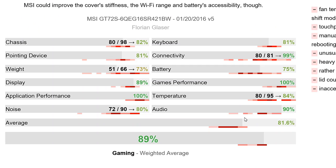Obviously, gaming performance, we gave it a very high score there, 100%. We rated it down slightly for its weight, 73%. And for noise, we gave it 80%. So you saw a short sequence of gameplay in that video. I'll play that out at the end of the video, and hopefully, before I've done the editing and put this up on YouTube, I can add in a few more gameplay videos to the end of this video as well. Hope you enjoy those, and I hope you enjoyed the review.